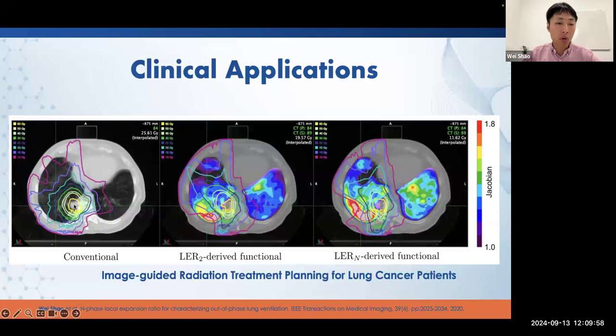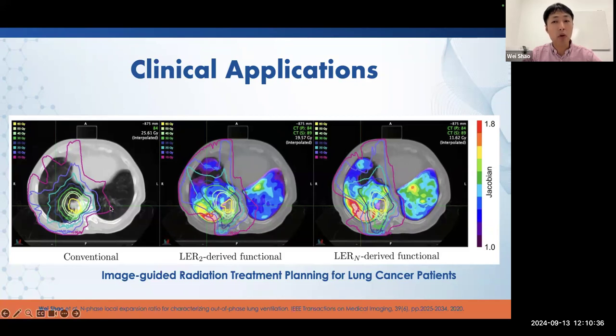So the one critical thing for this dose treatment planning is to avoid irradiating the other lung and the heart and those critical organs, but meanwhile minimize the damage to the lung. What we have found is that those lung tissues with higher ventilation, since the lung is for gas exchange, those tissues with higher gas exchange are more susceptible to radiation damage than regions with lower ventilation. So what we do is that we apply image registration.